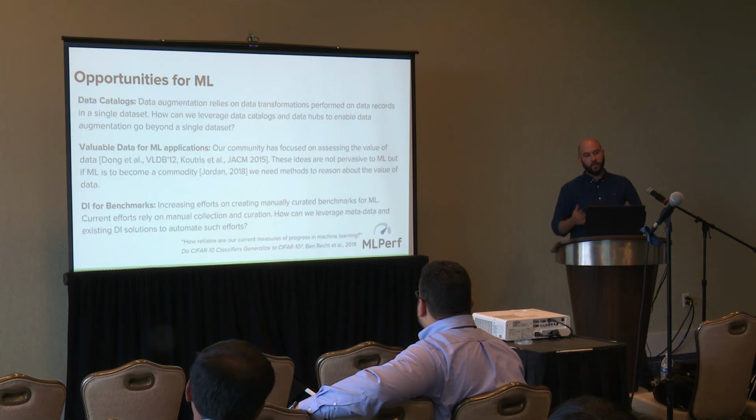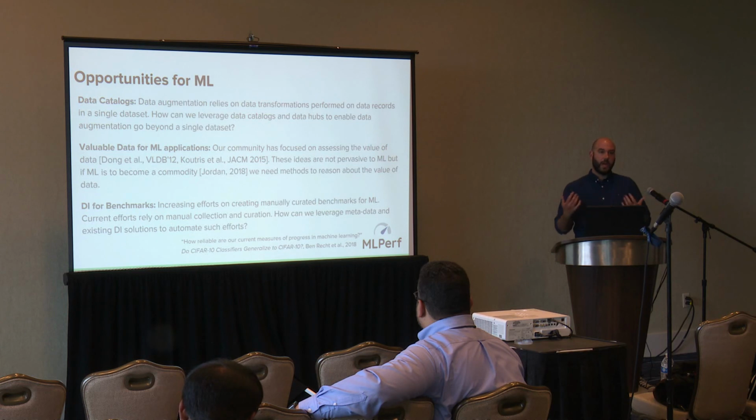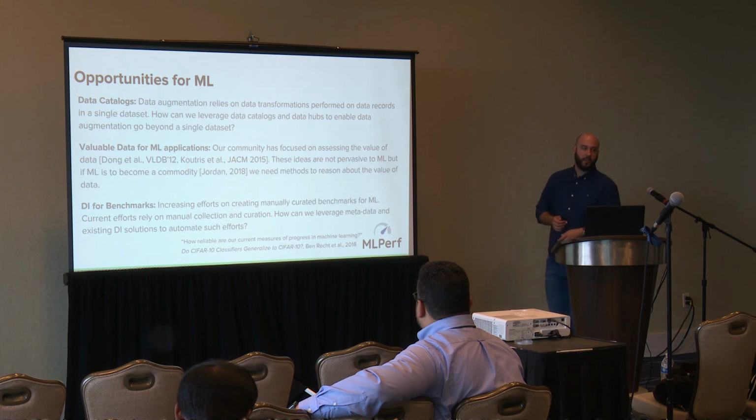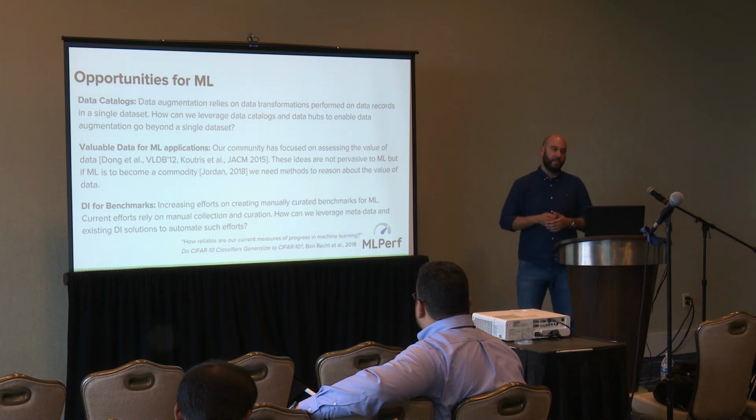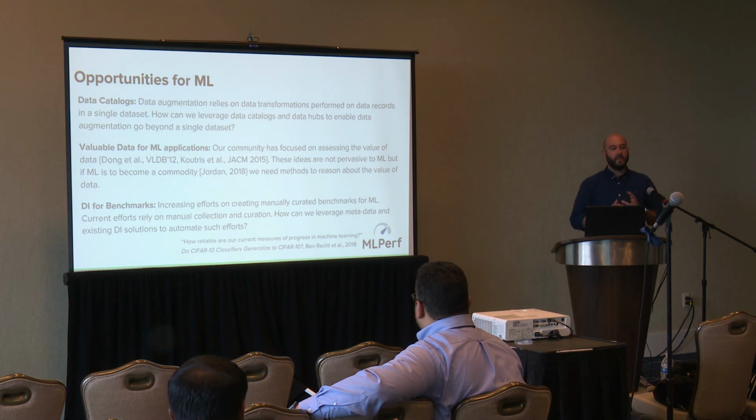For machine learning, of course, back to data catalogs, data augmentation actually relies on transformations, but at the same time, we can start thinking of data augmentation across different data sets. We can start reasoning about how valuable data is for machine learning applications. And finally, there is a huge effort in the machine learning community to come up with benchmarks for their machine learning models. The most recent one is this effort, MLPerf, from different companies and different universities. They have a prime example of data integration where every researcher is actually requested to file a pull request on GitHub with a data set to collect data. So it's manual data integration to actually build the benchmark.